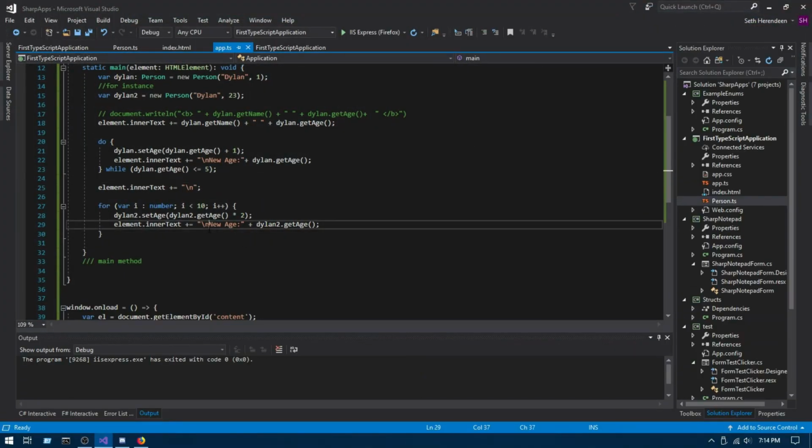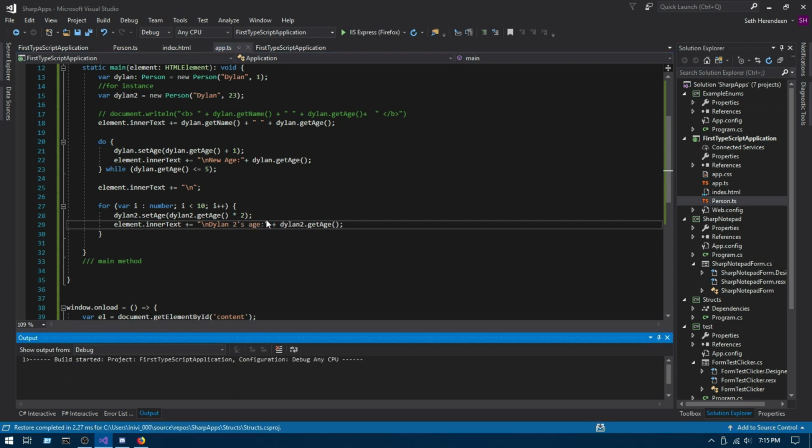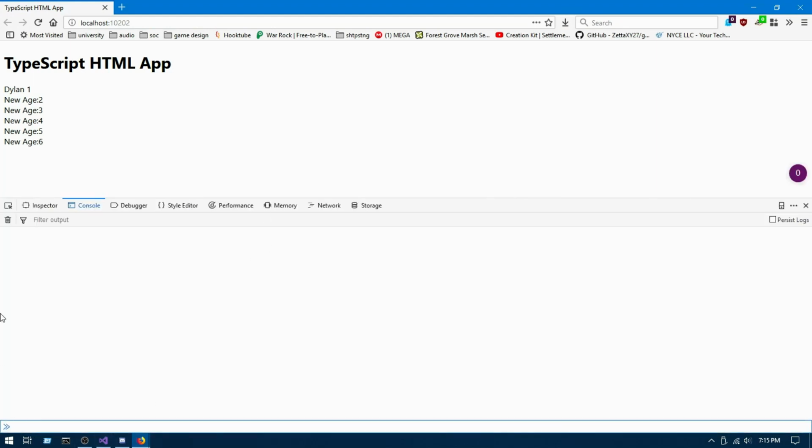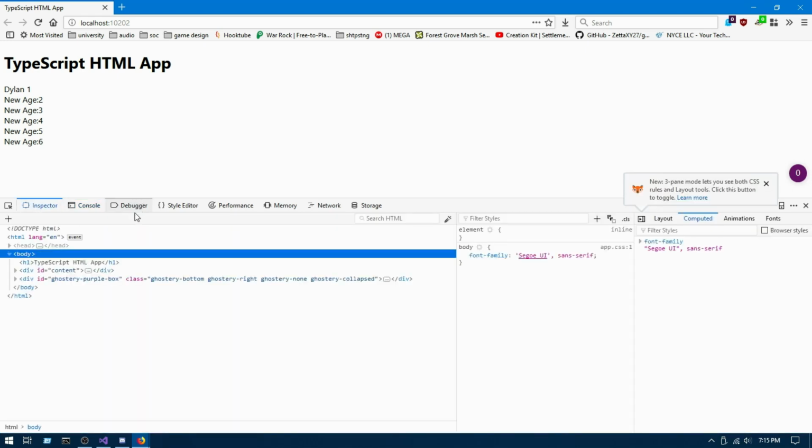And to confirm that it's not behaving, we should write something else to help us distinguish that it's not behaving. As you can see, it just doesn't want to work. So we can go to console to see if there are any error messages pointing us up. There are not.